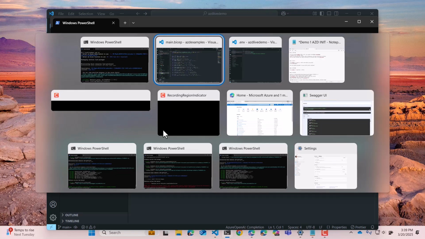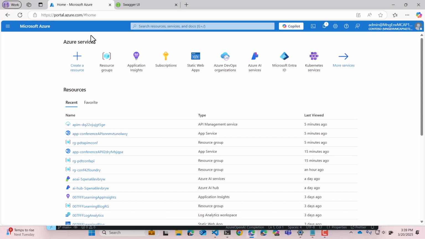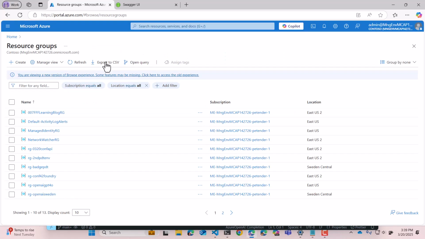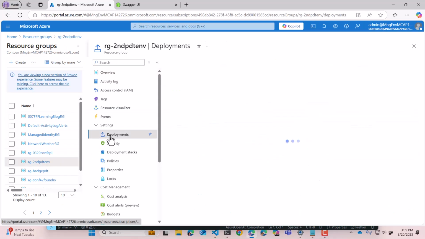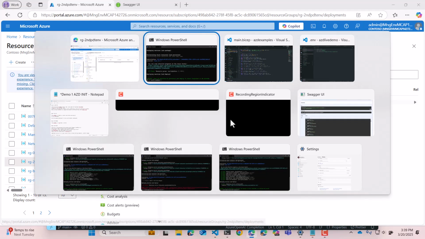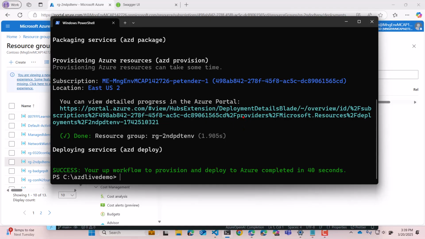So with this actually happening, if I switch to my Azure portal and I refresh, I go to resource groups, you can see that I do have my resource group available, where now it picked up the second PDT because that's the new one I created and I didn't specify anything to switch back. Where now I could go in, move into deployments, and eventually your actual Azure resource deployment will show up here. The shortcut to do that is also listed up here, where during the deployment you could actually validate what's happening.